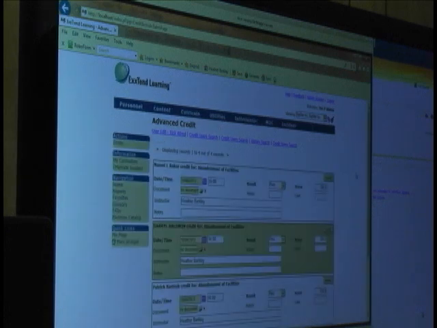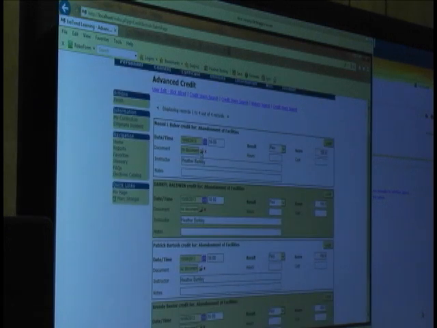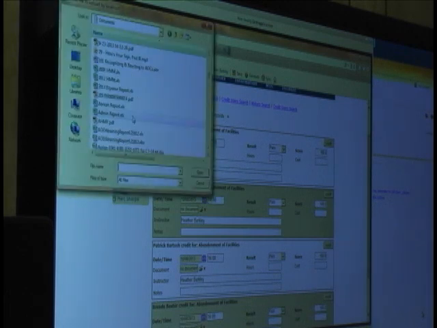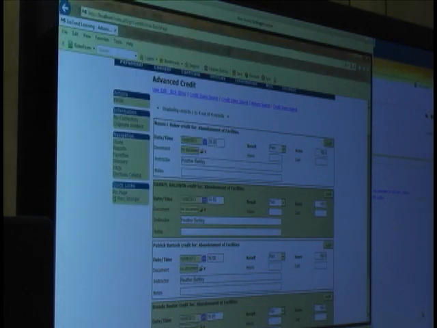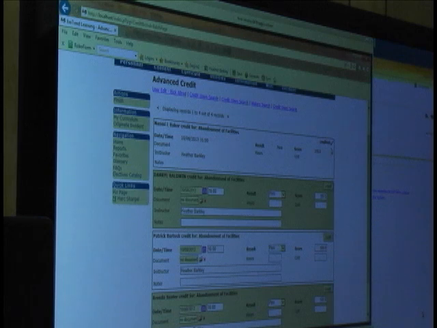It brings this up, and it'll let you put a different document for every user. Once you know this particular user's was correct, you hit the credit button. At that moment, it's automatically credited for that user.